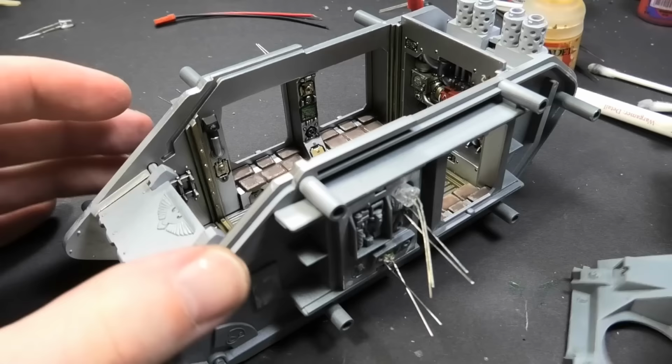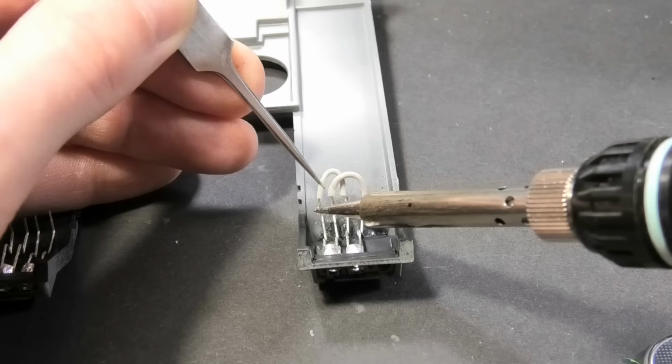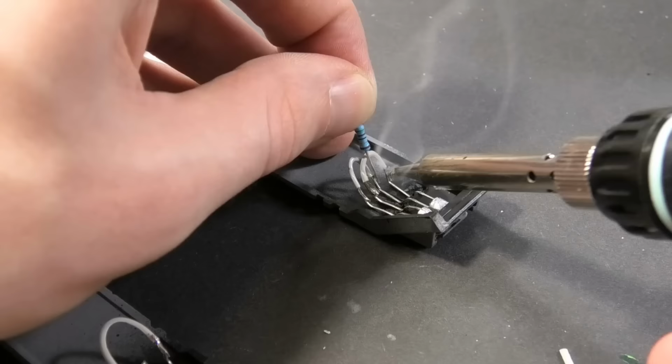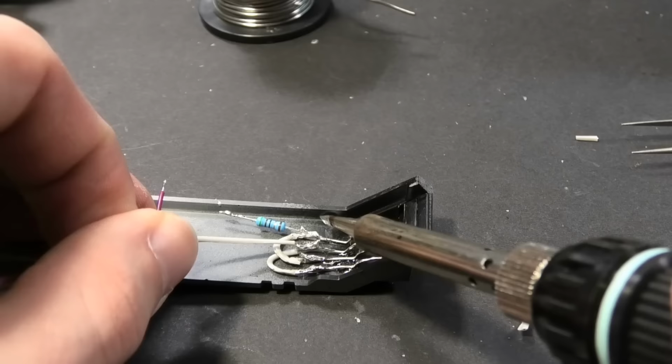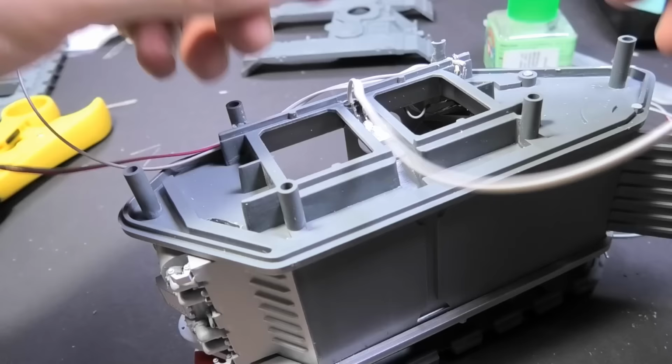It's time for soldering. I'm connecting LEDs in series because I have only a low voltage 1-cell battery. And do not forget to add an adequate resistor for each LED. It suffices 50 ohms for white and 100 ohms for red or green. This is because each color and LED type has a different forward voltage.